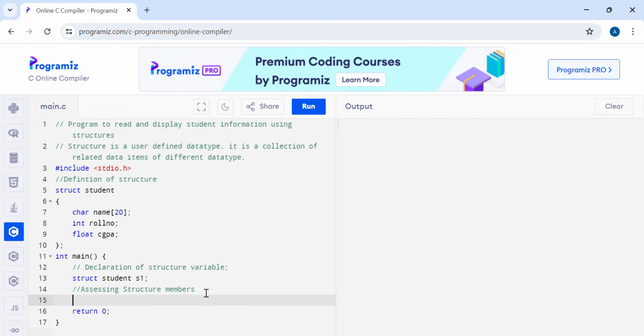So first I am going to read a student data, student name, roll number and CGPA, and I am going to display it. So for reading student information, printf within quotes, enter name of student. Then you have to scanf.